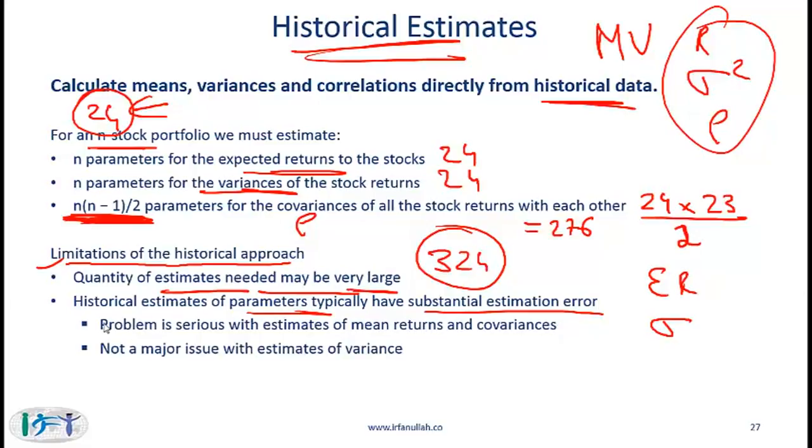Now, just keep in mind that this problem is very serious with regards to mean returns, because mean returns tend to change over time. The other issue, the variance, however, does not change that much over time. So it is not such a big problem with variance. Just remember that.